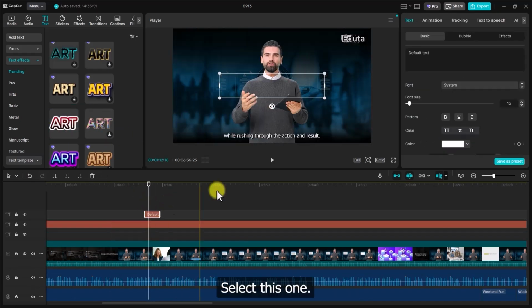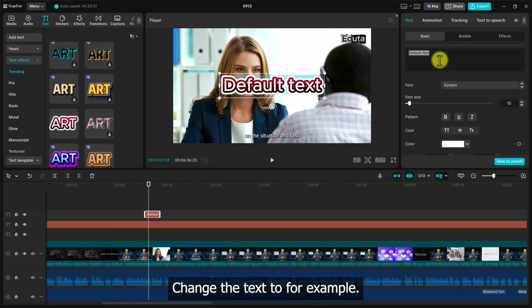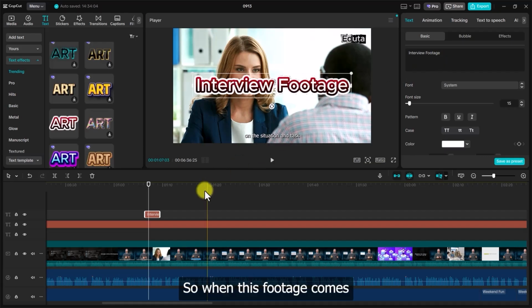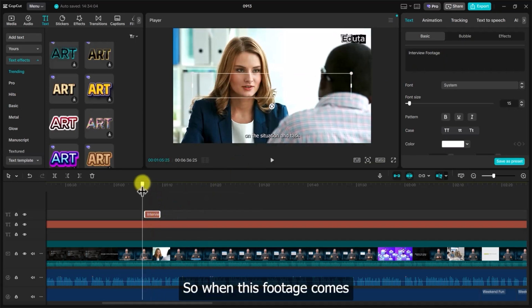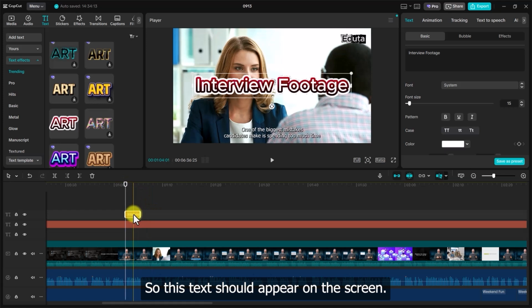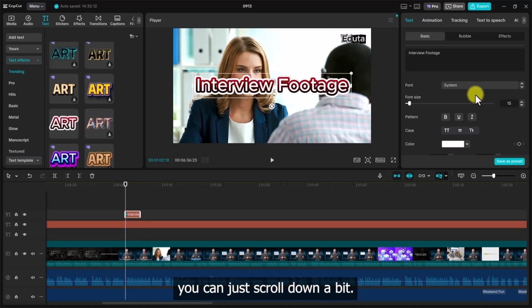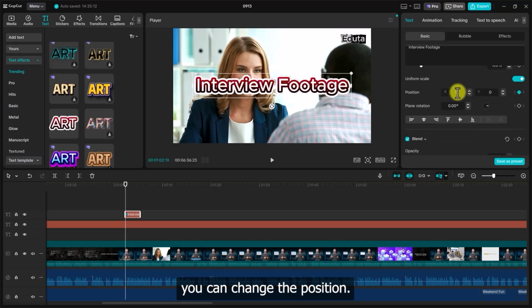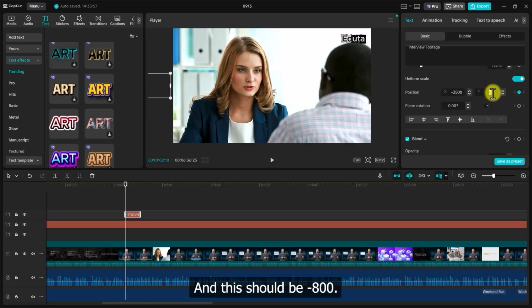Select this one, change the text to, for example, interview footage. So when this footage comes, like from here, this text should appear on the screen. To add a keyframe, you can just scroll down a bit, and here you can change the position. For example, you set a keyframe in here as -3500, and this should be -800.